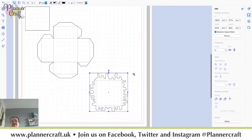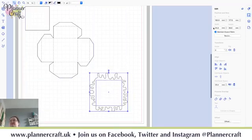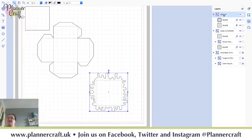So now we have our cake, our icing, and just group those so that we don't accidentally knock them out. So we call that icing. And cut. Stroke draw.